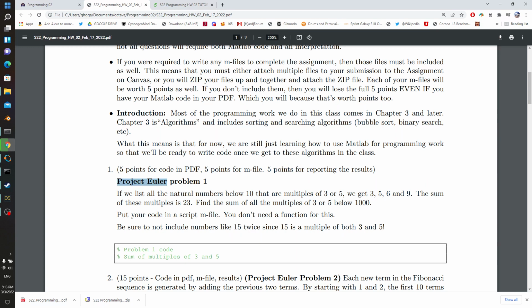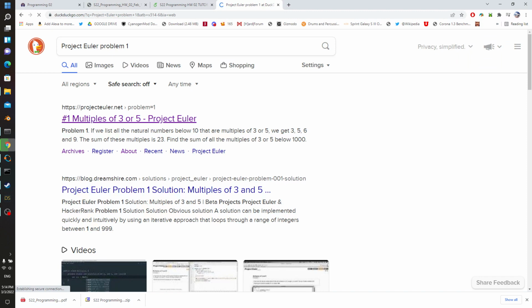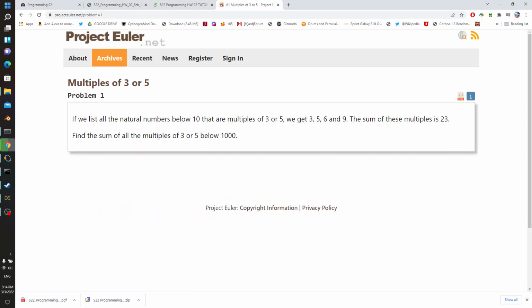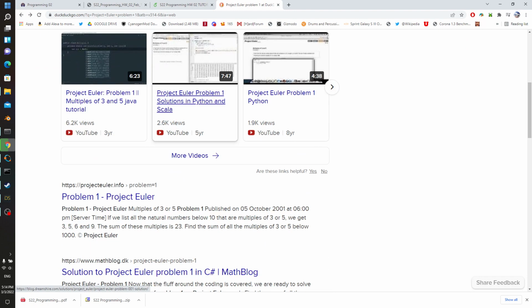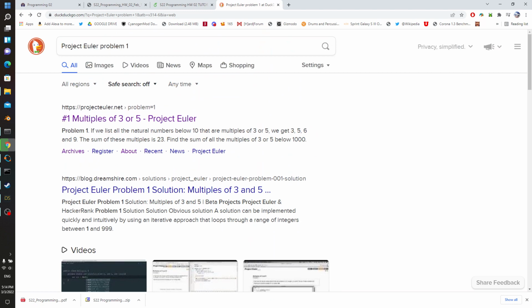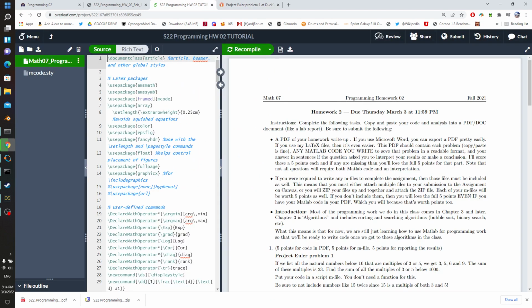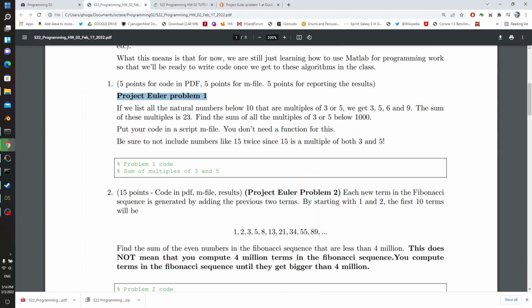Now, if you've never looked up Project Euler before, if you Google any of these, like Project Euler Problem 1, you will find, well, first of all, the site where the problems are, but also many solutions. So these are very Googleable if you're trying to figure out how to do any of these problems.